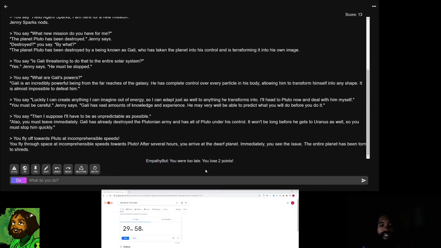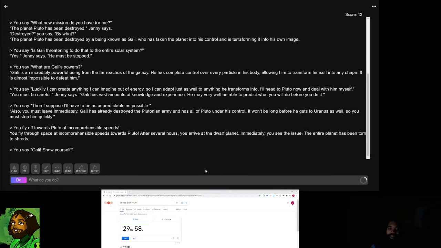You fly through space at incomprehensible speeds towards Pluto. After several hours, you arrive at the dwarf planet. Immediately, you see the issue. The entire planet has been torn to shreds. I'm going to say, Gally, show yourself. Also, I'm flying at incomprehensible speeds, but it still takes me several hours to get to Pluto. Slow flyer, so too slow.